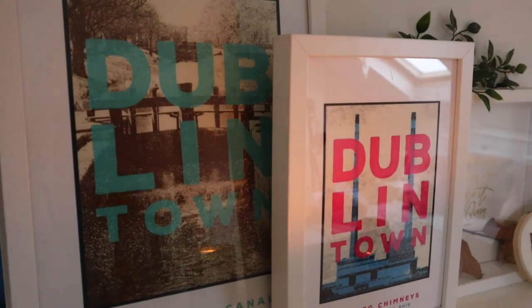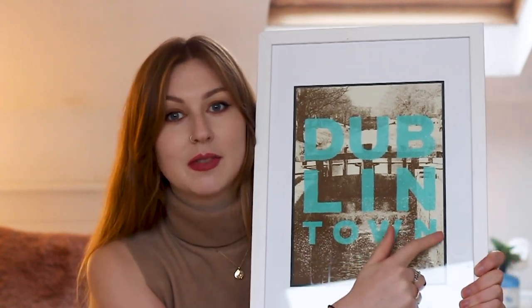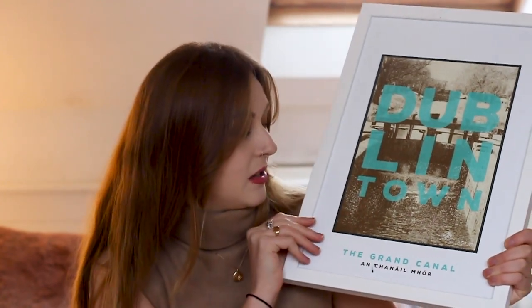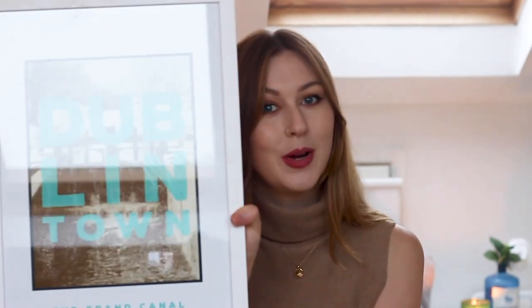Last year Jando kindly offered to send me a piece of their art as part of a campaign about Dublin being home and being really special. I picked the Grand Canal — somewhere I would have walked past every single day when life was normal, with two offices down that side of the city. It's kind of similar to the first print but a little more toned down with just one colour. This is the Grand Canal in the back with a lovely turquoise, and it says 'Dublin Town'. They also have a bit of Gaeilge down at the bottom with the names of the places — 'An Chanáil Mhór'.